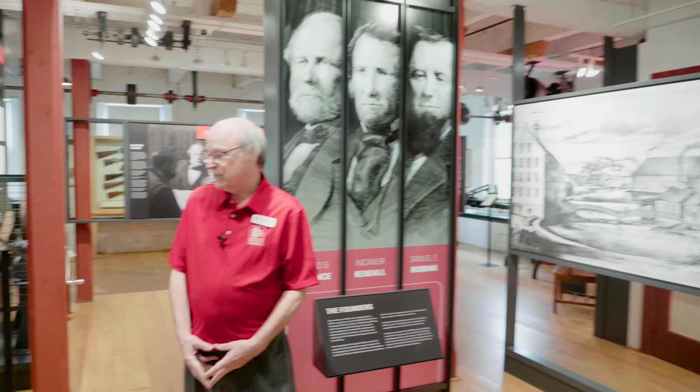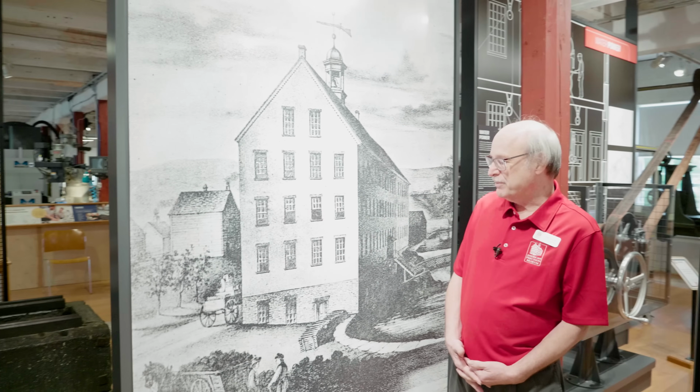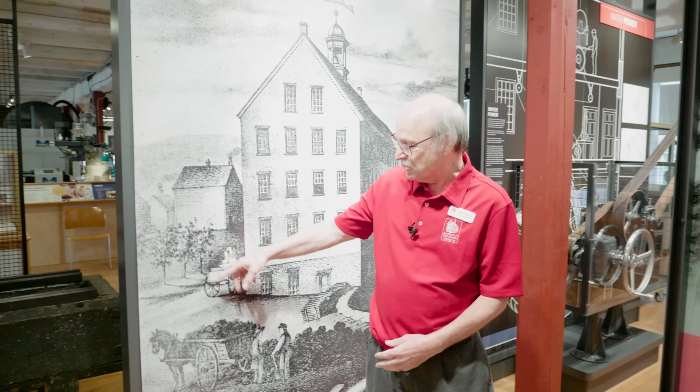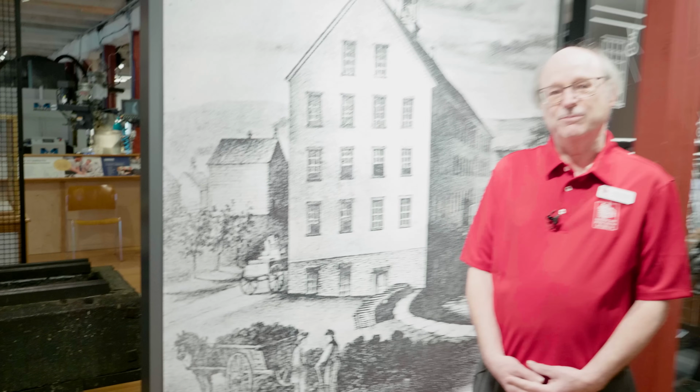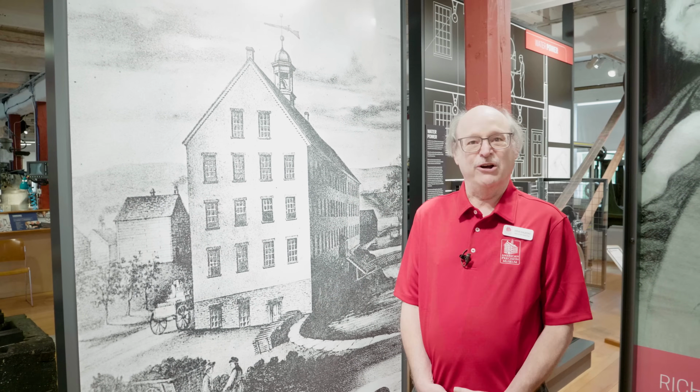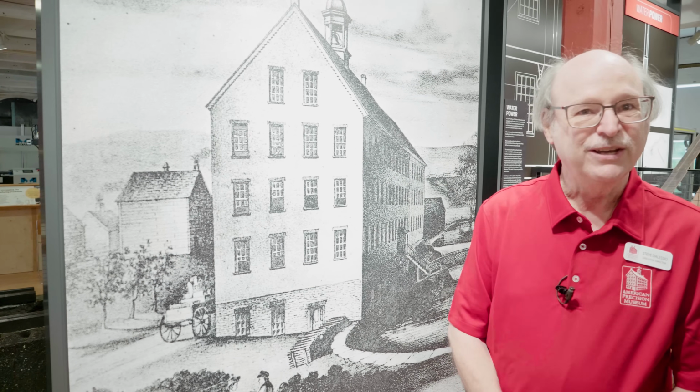So if you take a look at this other panel that we have here, this is the building that we're in, blown up a bit. You'll notice in this corner that there's a wagon. And during the summer, we filmed the outside of the building for a video called What the Bricks Tell Us. That video is actually on our website if you'd like to see it. But we went around the building and identified through the bricks where doors and windows may have been in the 1800s or so. With that, we determined that there was a loading dock in this corner of the building, and that helped support our argument that there was one there.